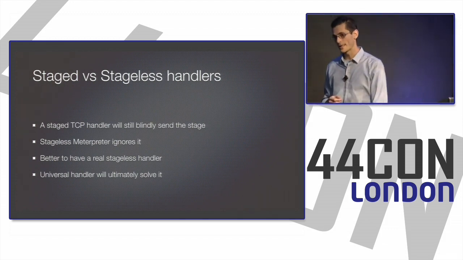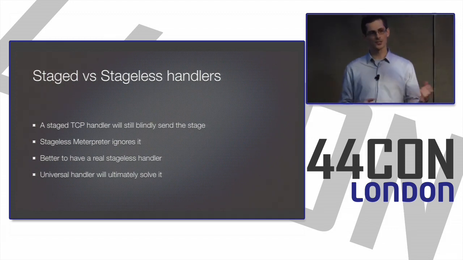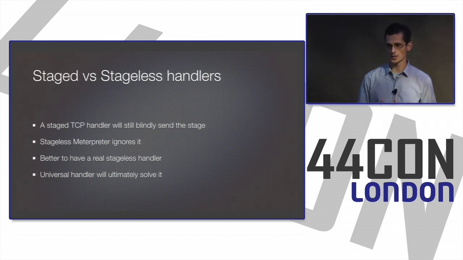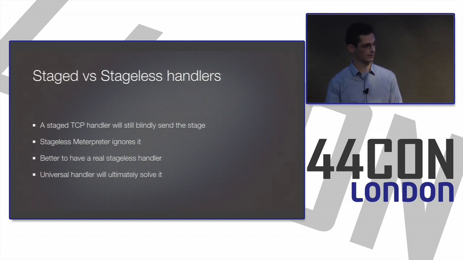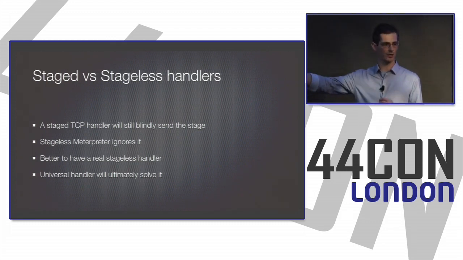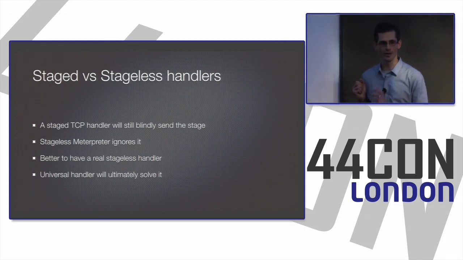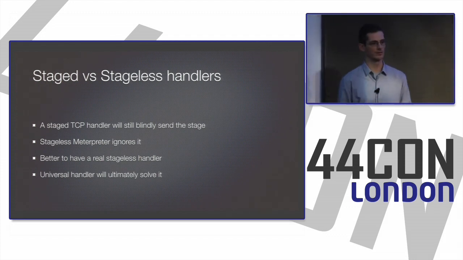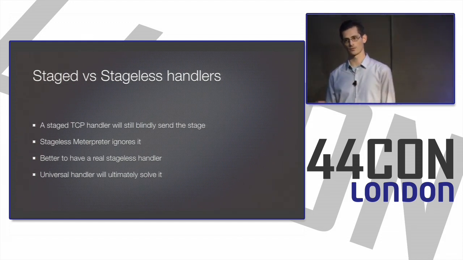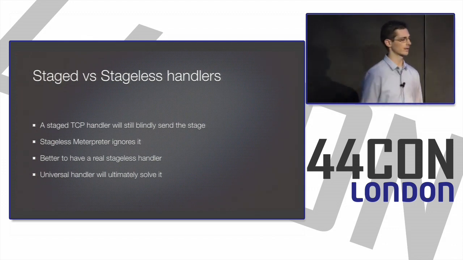One thing to note is we have staged handlers and we have stageless handlers now. The stageless handler knows that when it gets a connection, it should not send the stage down like it does when you are using staged payloads. Hope that makes sense. What we don't want is a stageless Meterpreter running and Metasploit still blindly going, here's the binary, because then you've lost all the benefits of not having to download stuff, and AV is seeing what's going across the wire and might kill your session. So it's important to have a stageless listener for stageless connections, otherwise you are missing out.